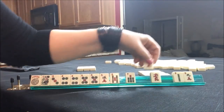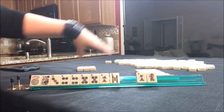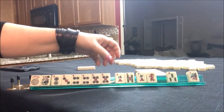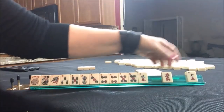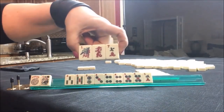Let's give up the 7. Oh no, let's give up this 7. Let's give up these. Okay, we have a 2. 2, 3, 4, 5. 1, 3, 5. 2, 3, 4, 5. 1, 3, 5. Let's give up that 7 and the red. Okay, we really don't need this 1. Let's give up these.